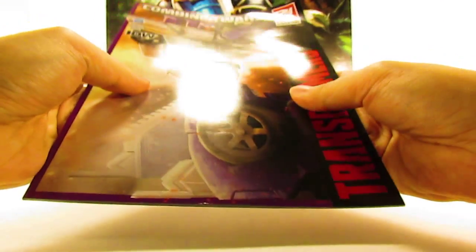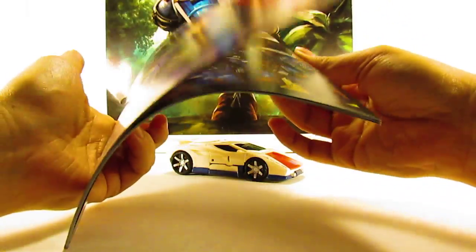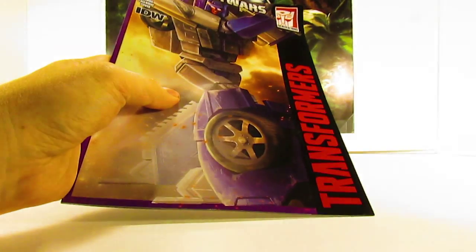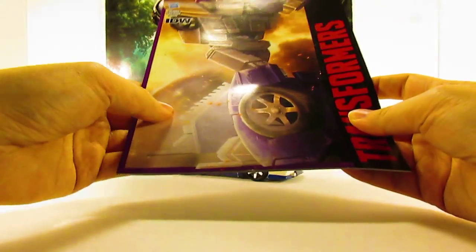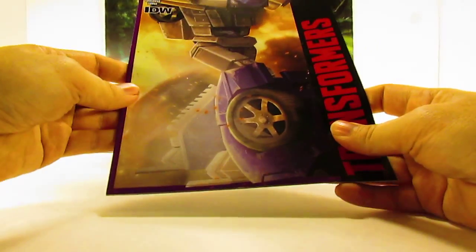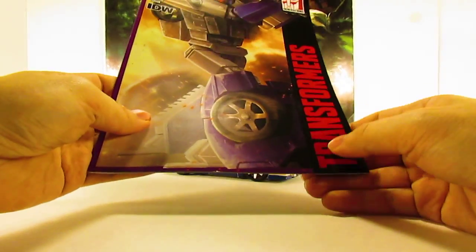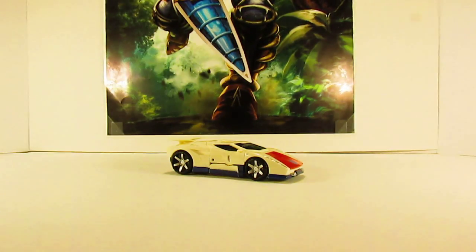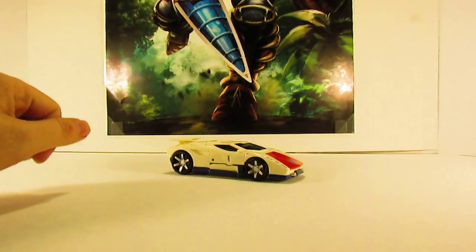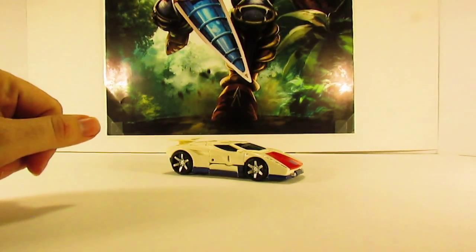Very good issue. I don't want to spoil anything for you, but if you're not reading the IDW books, you're missing out on a great series. I highly recommend you go back and start collecting some of these IDW books and reading them. More Than Meets the Eye and Robots in Disguise are basically the current run. You also have the Windblade series, and the current Transformers G.I. Joe, which has haters out there, but I'm one of the ones that actually likes it. Again, I highly recommend checking those books out.